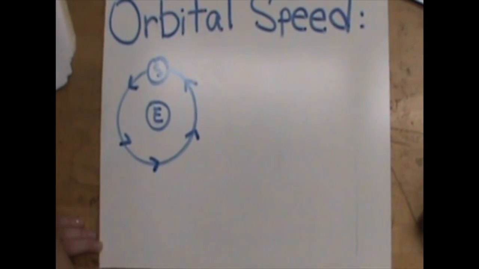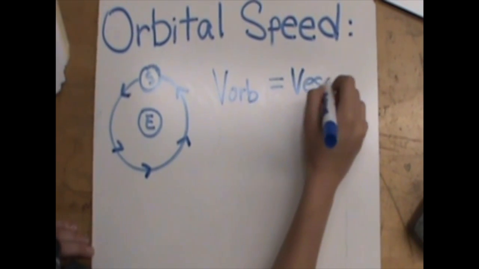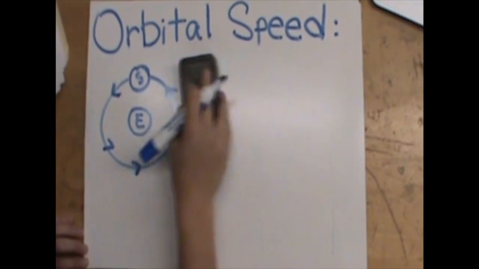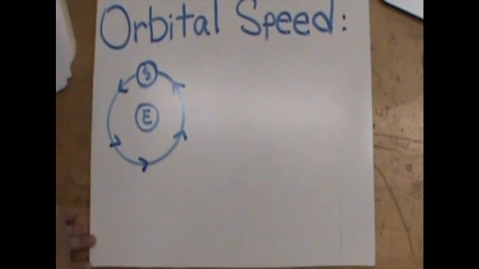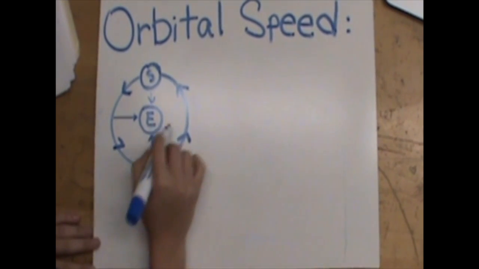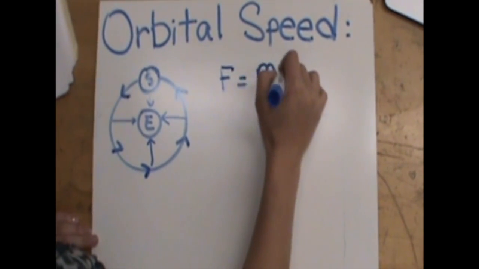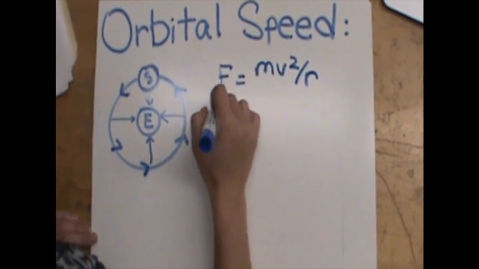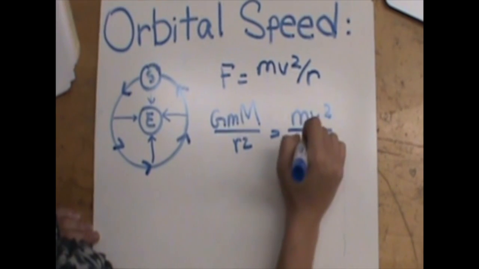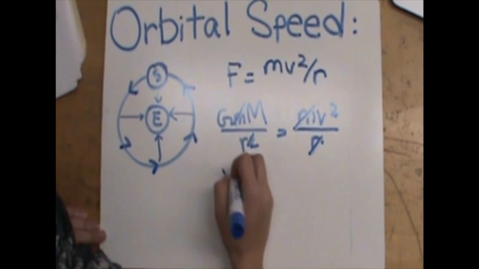Let's talk about another scenario, the orbital speed of a satellite. Think about this. Is orbital speed the same as escape speed? The answer is no. Consider that the satellite moves around in a circular orbit. The gravitational force on a satellite always points to the planet it's revolving around. Recall that centripetal force, Fc, is necessary to keep circular motion. Equating gravitational force to centripetal force, we get that GMm over r squared is equal to mv squared over r. Do some algebra and you get the orbital speed.